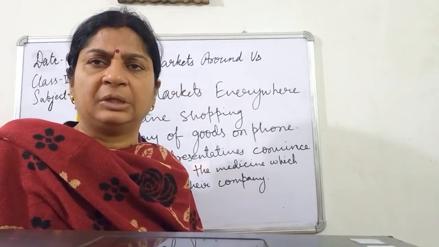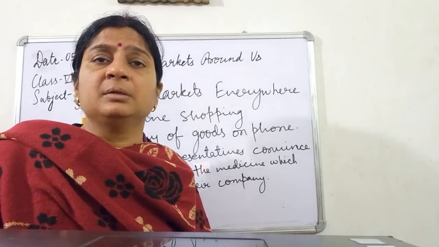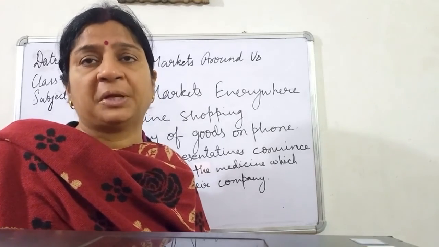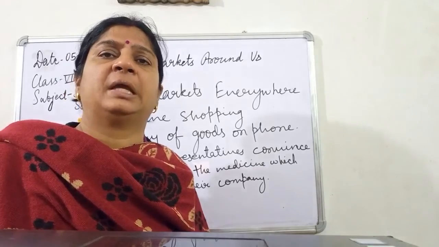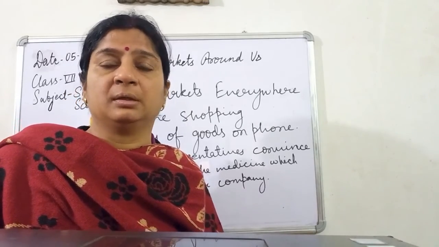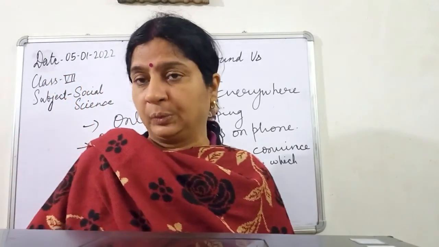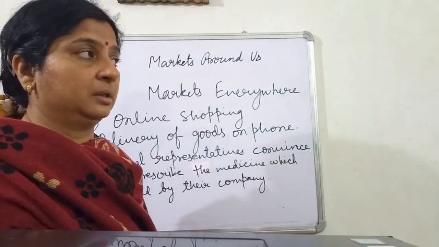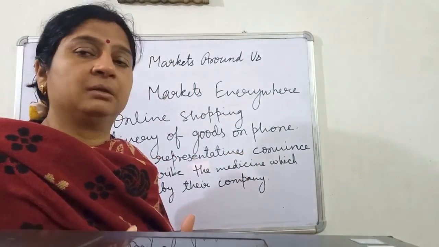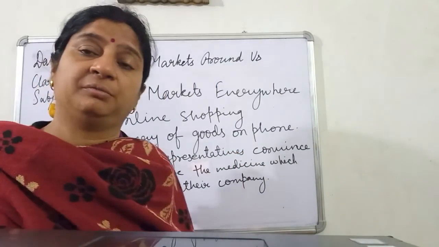Likewise, we see that a car factory purchases engine, gear, petrol tank, axle, wheel, etc. from so many other factories who are manufacturing these, and then it is assembled. So we do not know कि कहाँ पर क्या purchasing, क्या selling चल रहा, but it is going on. So this is what is tried to be conveyed to you, markets everywhere.